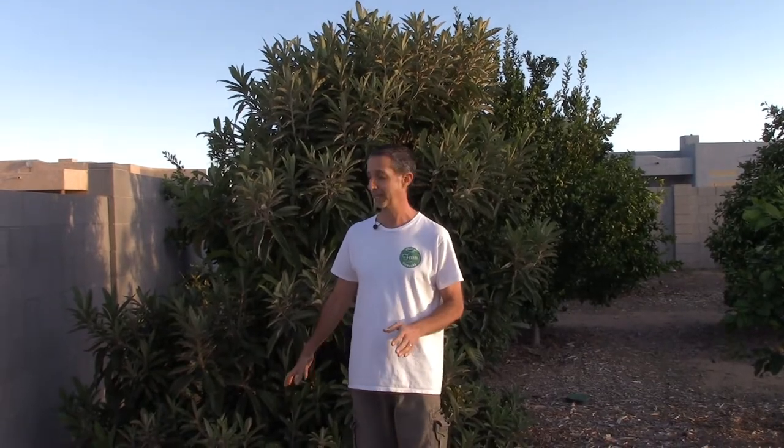Next is the loquat — you see our Yehuda loquat behind me. There are a lot of different loquat varieties, but the Yehuda is what we chose and we really like it: very good tasting, nice size fruit. There's also a Big Gem variety we're probably going to try, which is a little bit bigger and also a good option for Arizona. Loquats do fantastic — very good production, and it happens at a young age. We were shocked to get production off this tree. It's very low maintenance; once you get past the first year, you can let it go and it turns into a beautiful bush.